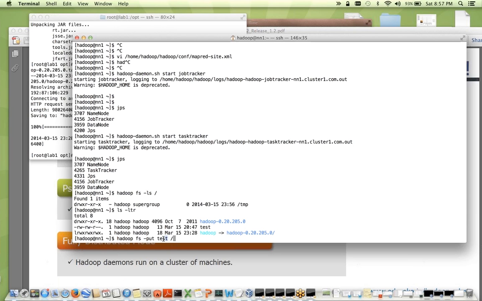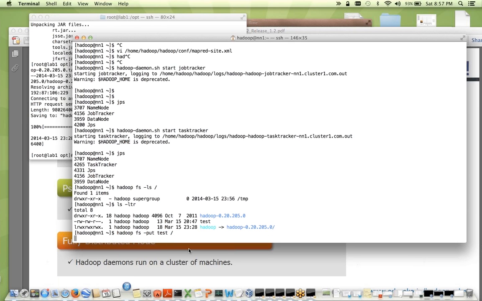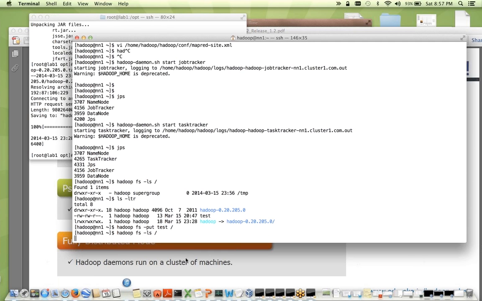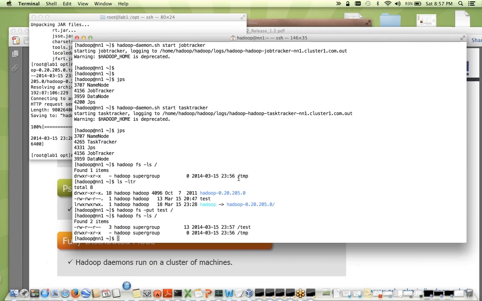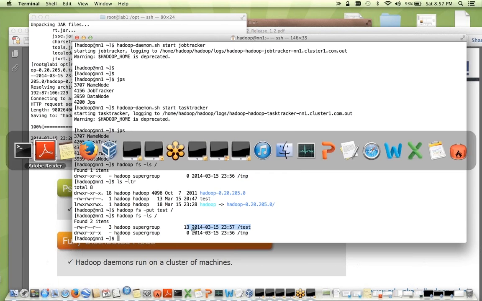The source is this file and I'm copying it into the root directory. Once I do this, it comes back, and then I do hadoop fs -ls. Now apart from just tmp, I can also see this test file. So this test file is now copied and is there.